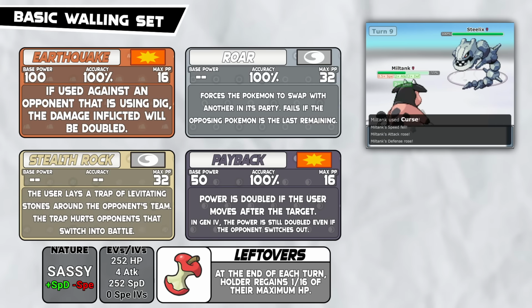This is the first generation where Steelix actually has quite a few different viable sets. That Walling set is probably the most common, but there's a similar set referred to as Baitlix. This set makes a lot of sense as Steelix invites in a lot of water and fire types, and that's what this set capitalizes on.